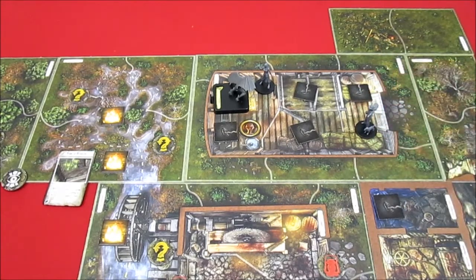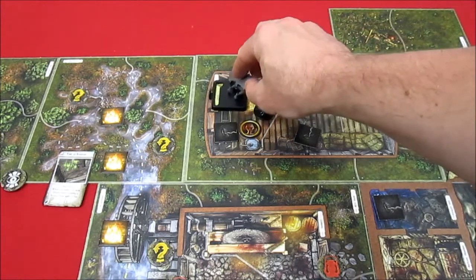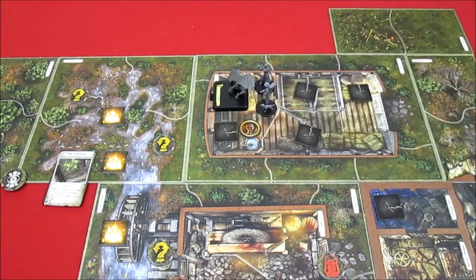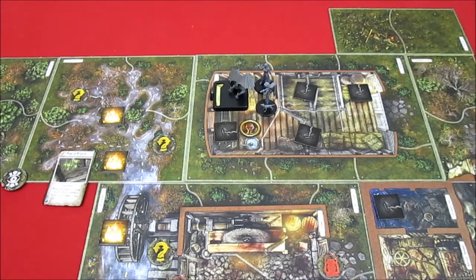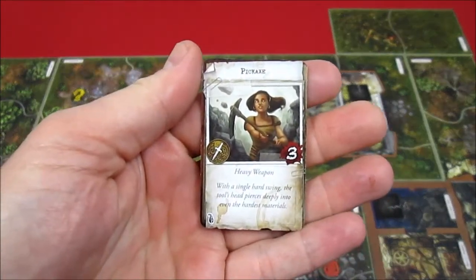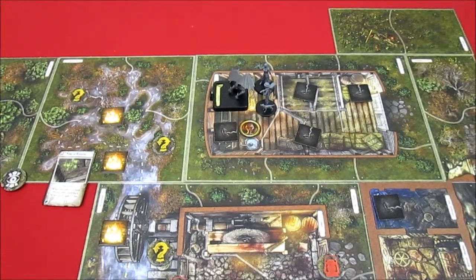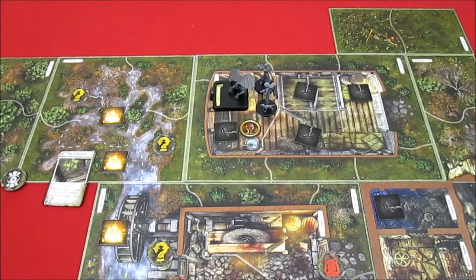He's going to start by moving. He's going to move 2 spaces into the same area with the Bayaki. And then he is going to use his pickaxe to try and attack the Bayaki and see if he can take it out. So let's go to the monster, and we're going to attack the Bayaki.